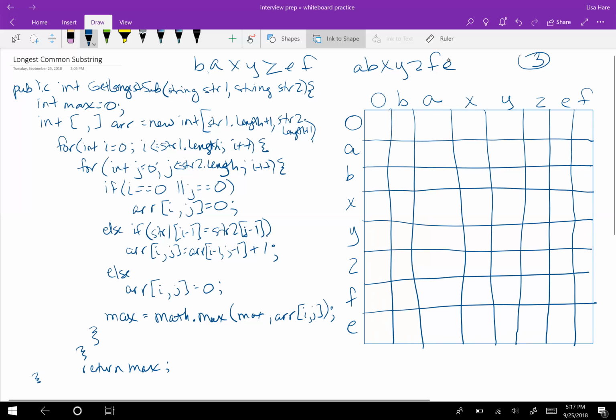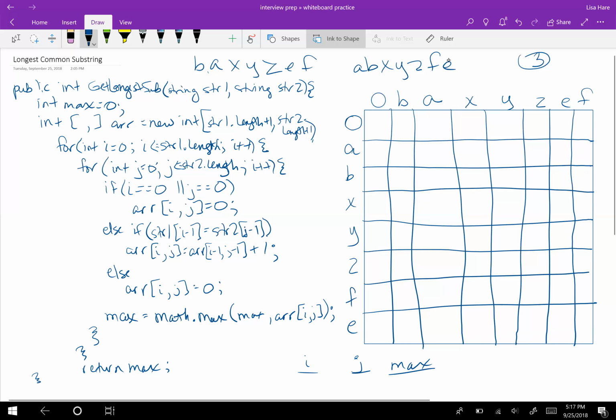All right. And so we go in and we can keep track of I and J and Max. So we've set up our array, and it's of length the string length plus 1, because it's 1, 2, 3, 4, 5, 6, 7, 8, and our string length is 1, 2, 3, 4, 5, 6, 7.